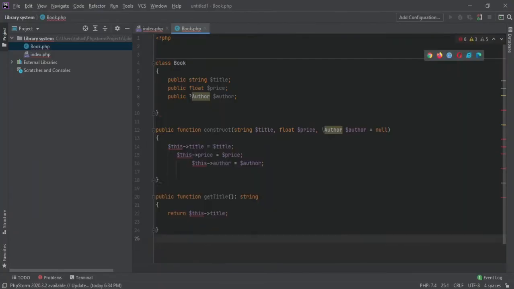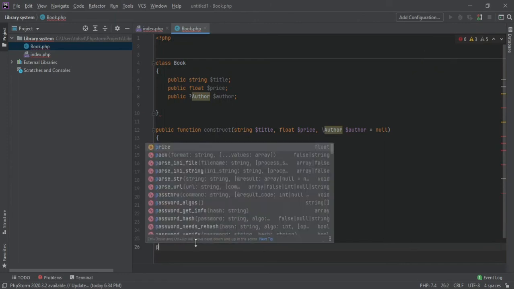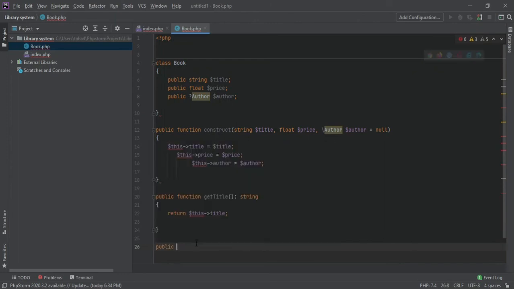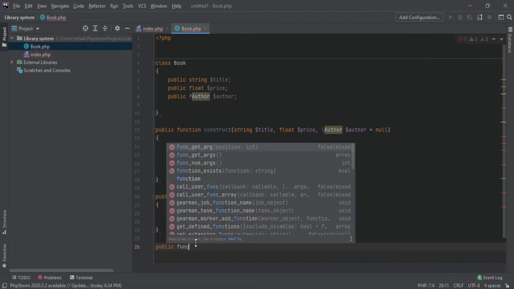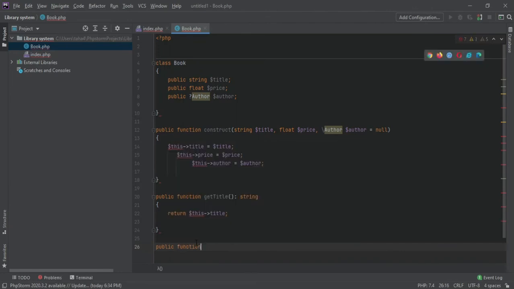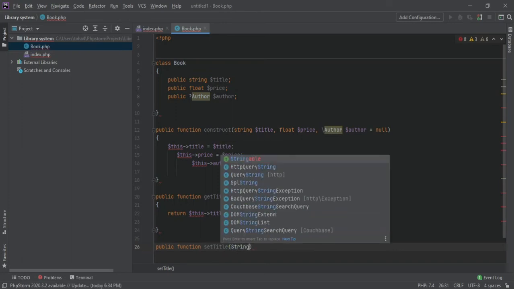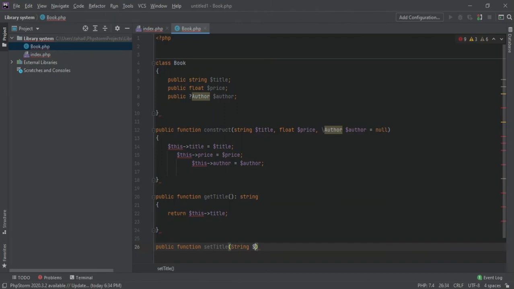Another method is to set the title, public function set title, which is again a string title.